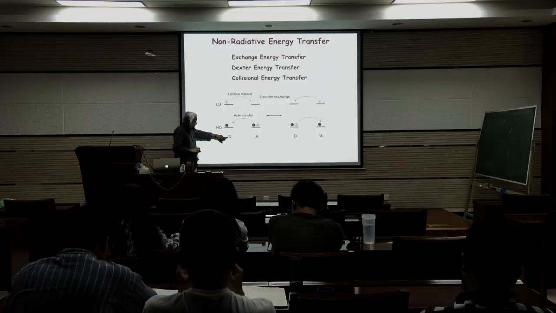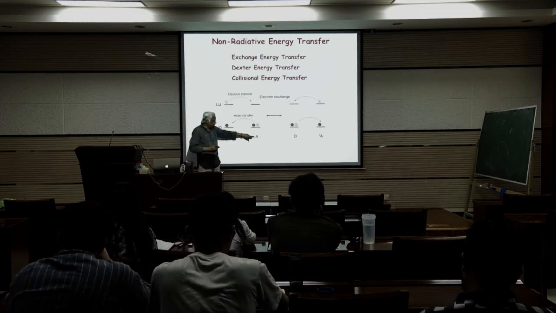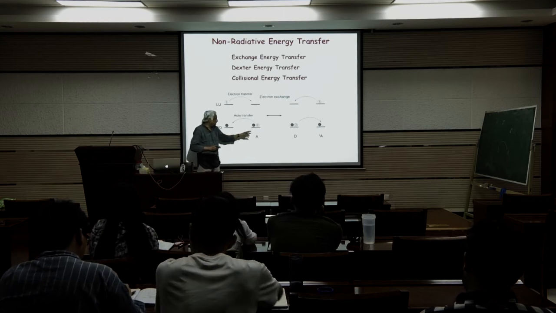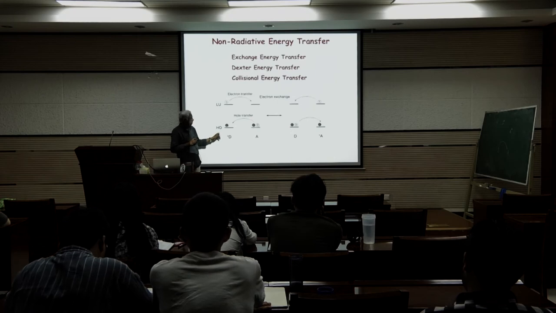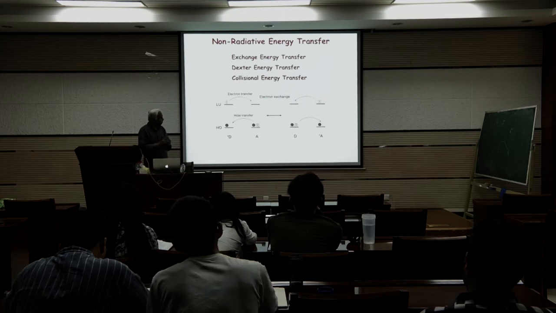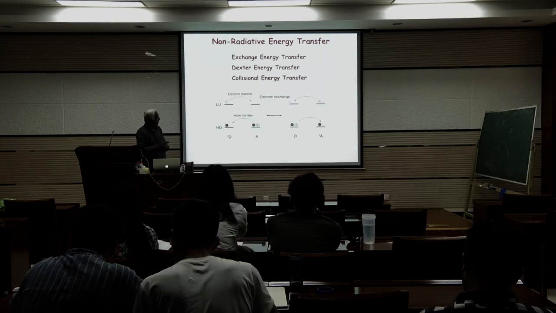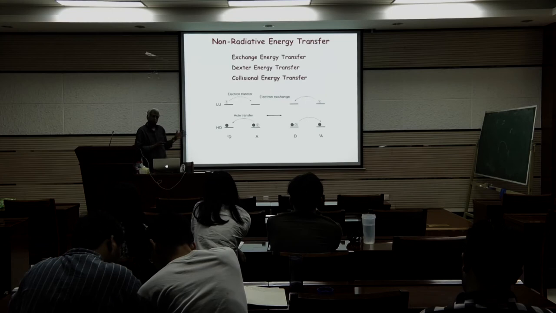If you take this molecule here, this is a molecule which is a donor. In the excited state, there is one electron here and one electron here. The second molecule is in the ground state, with both electrons in the highest occupied orbital. If this is the ground state, this electron will be here. I have put numbers on the electrons. If this molecule is going to get excited, an electron should go up here. There should be one electron here and one electron here. That will be the excited state. And if the two electrons are in this place, that will be the ground state.